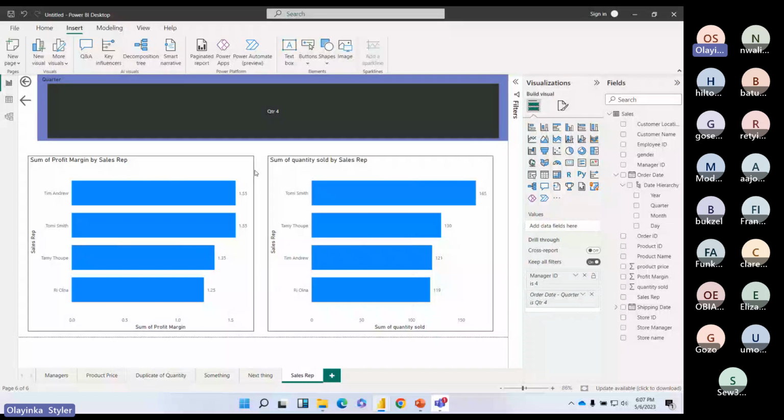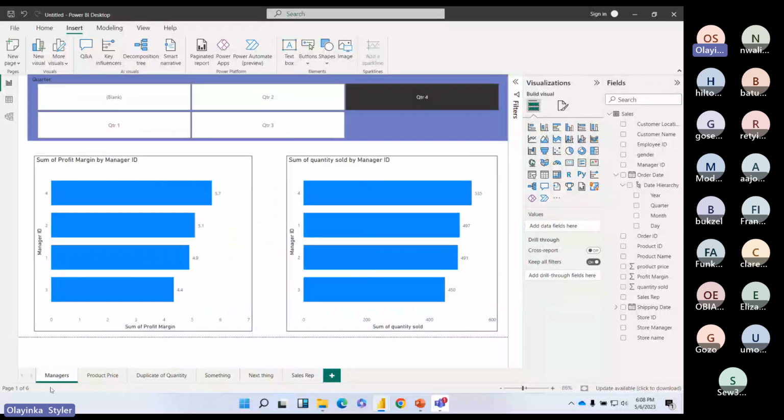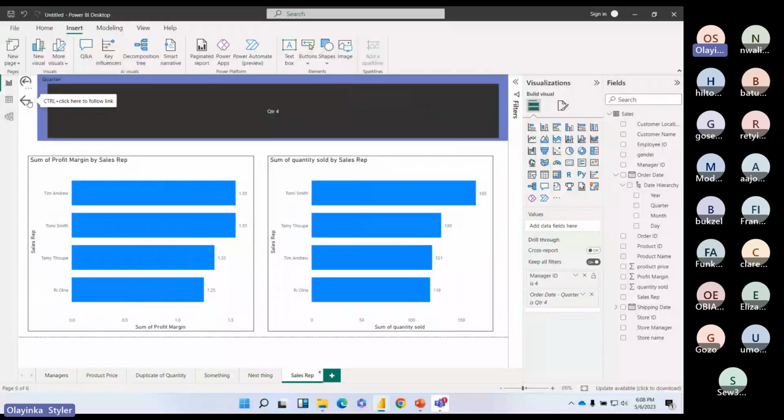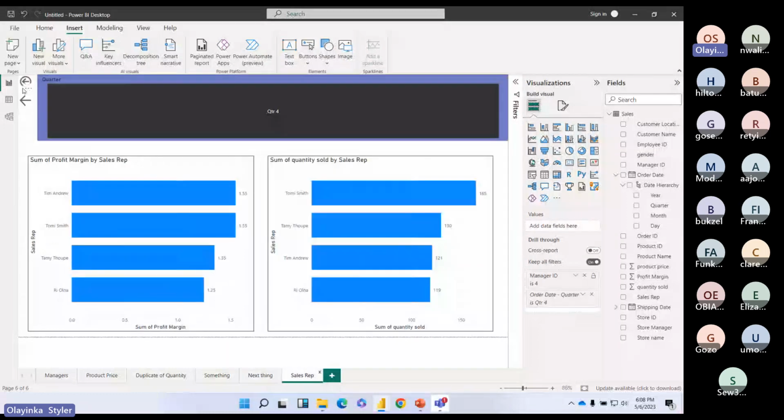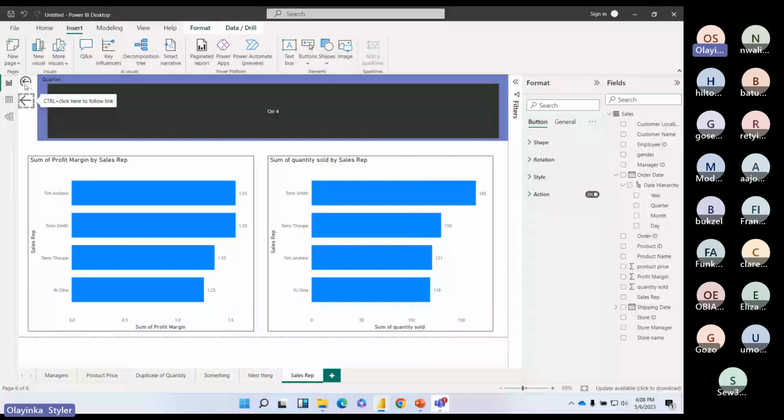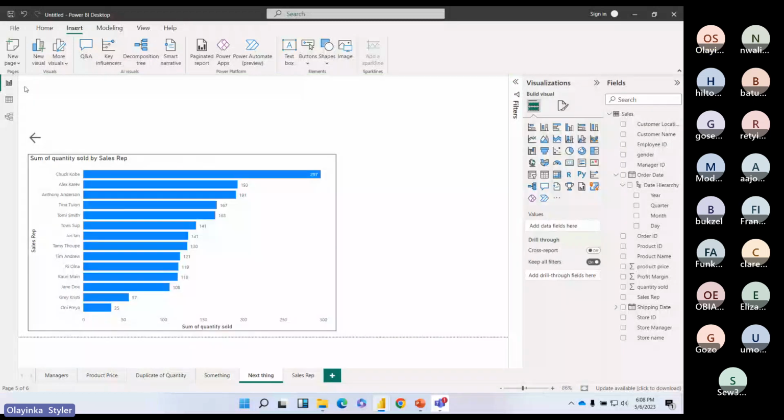So the difference between the two is that you use this one to take you to the page that is next to it by arrangement, but you use back to go to the page where you are coming from. So I'll give you an example. If I come from next thing and go here, and I click this back, it will take me to next thing because I came from next thing.